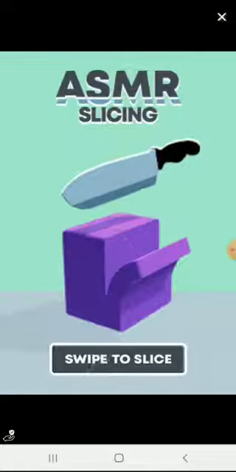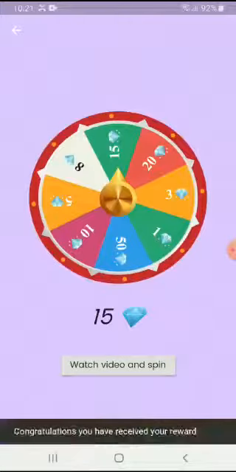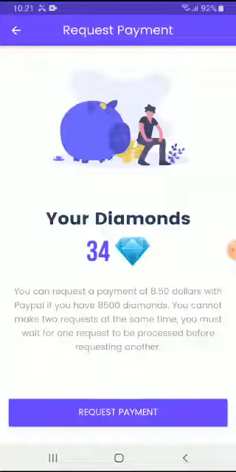And now check this one. Okay, close this one, and now wait for it to stop. When it stops, then you will get 15 again. Now check back and check this clicking and 50. Before it was 19 and now 34. Okay, and you can also read this one headline.